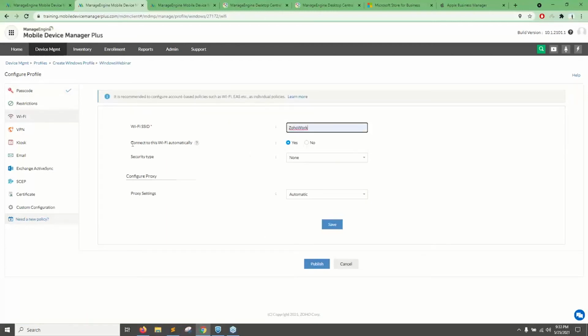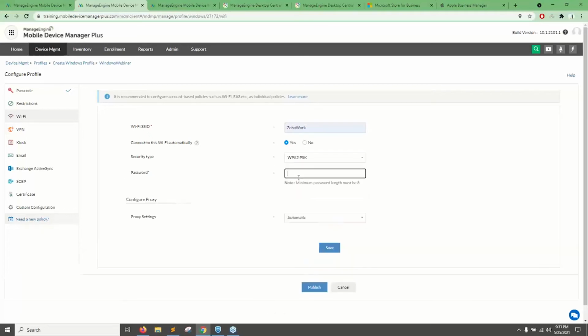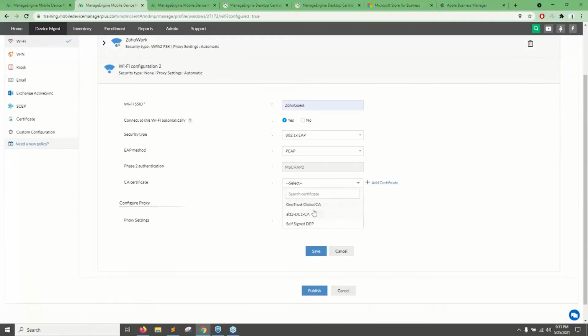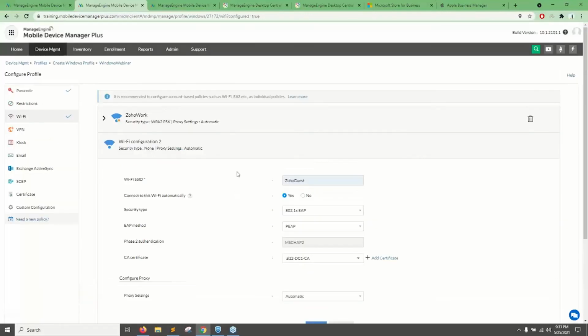Say I want to make sure that automatically when the user steps inside the office premises or the corporate network, their devices are connected automatically. So I'll choose the Wi-Fi SSID name here, and I'll make sure the device connects to the Wi-Fi automatically. For the security type, you can just choose the protocol you have for the Wi-Fi, and then enter the passcode. And not just one Wi-Fi profile, you can add multiple Wi-Fi profiles here. Even if you have certificate-based authentication for your Wi-Fi profile, you have an option to go with that type. So you add multiple Wi-Fi profiles to your devices.